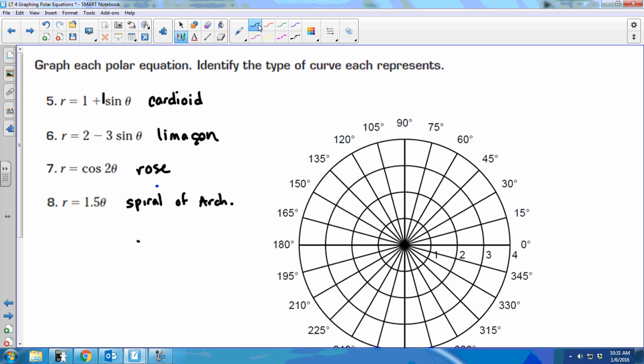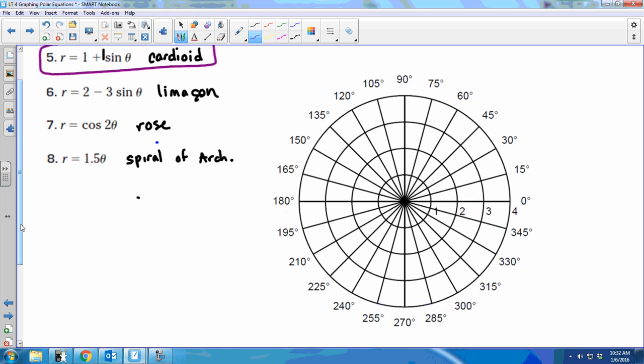When you're using rectangular coordinates, you make a table. You have an x column and a y column, right? You put a number in for x, and you put that number into the equation, you get a number out for y. We're essentially doing the same thing. So we'll do number 5 first. That's number A on your note sheet. Doing the same thing, except we put a theta into the equation, and we get r out.